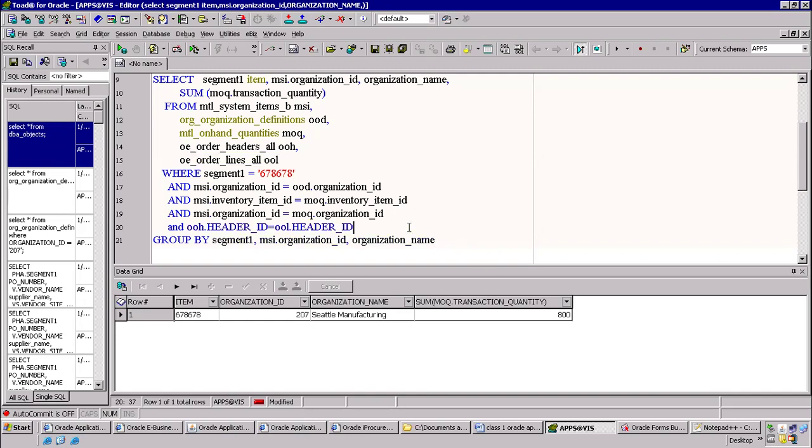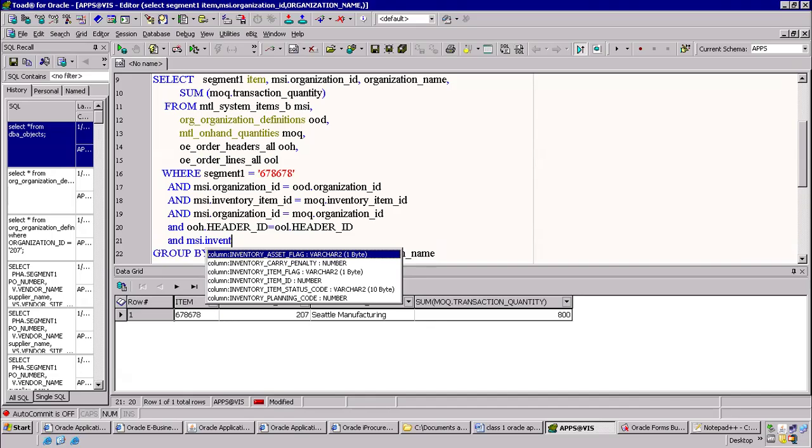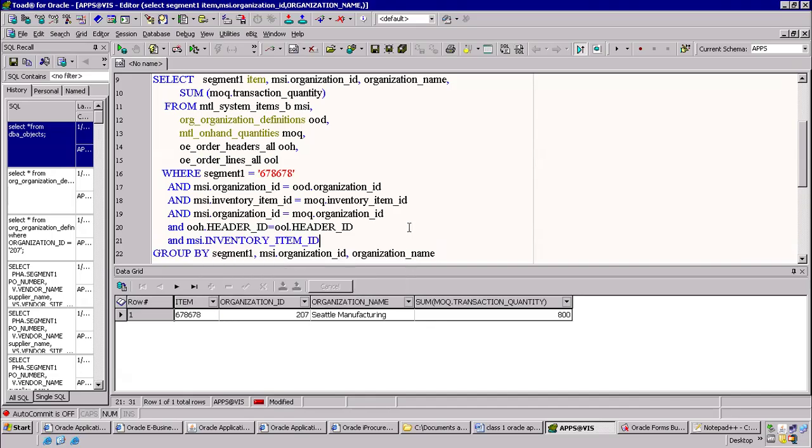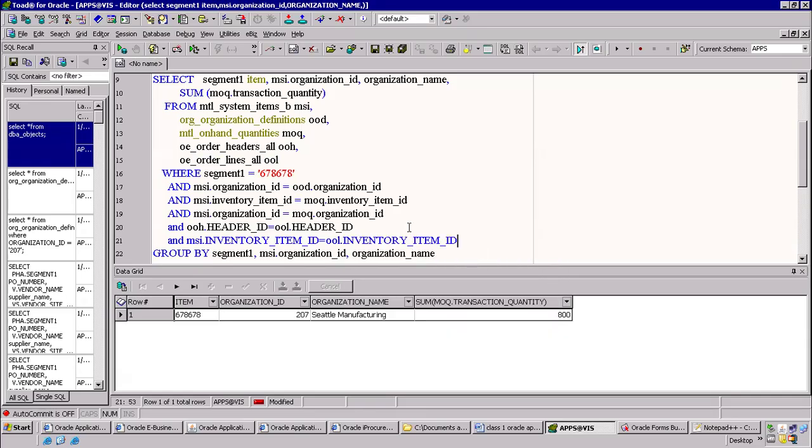What could be the join, guys? Correct. That is the primary key of your item table, inventory item ID, equivalent to OL dot inventory item ID. And an organization join is also required.